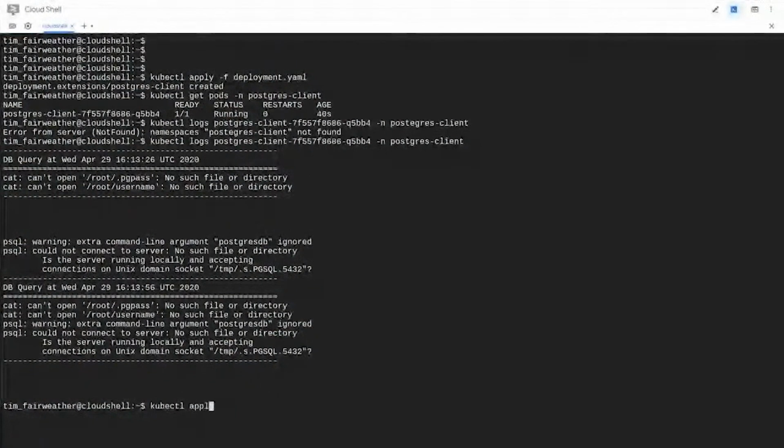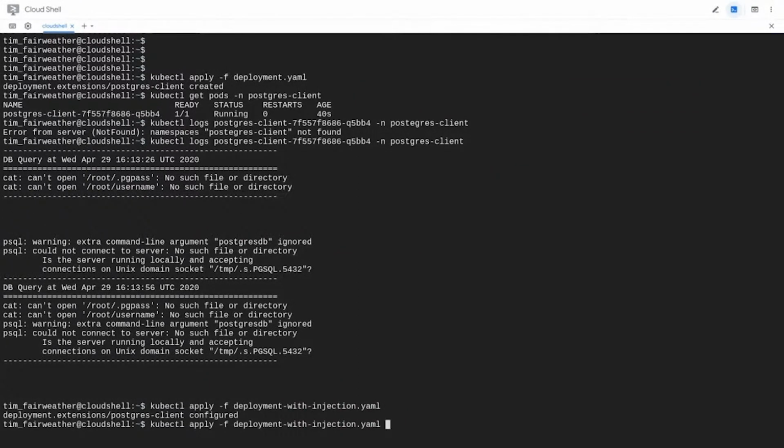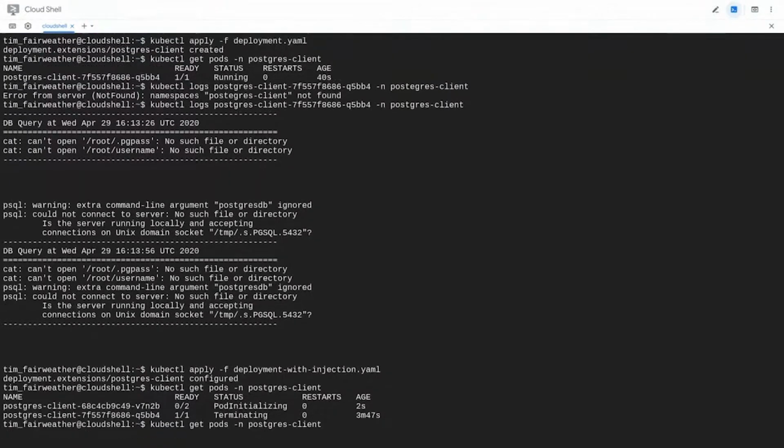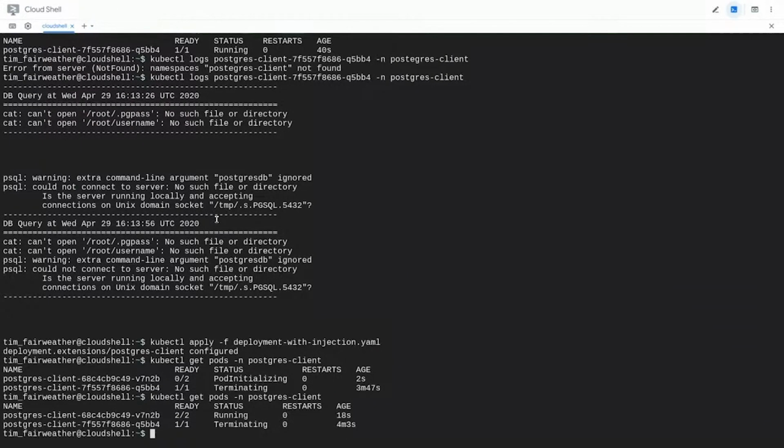So we're going to go ahead and apply our new one with the injection. So we're going to see our new app firing up. The biggest difference you'll see right off the top here is that we're now running two containers inside of here. We've now got a sidecar container that we didn't have to define. The injection pod did this for us. We didn't have to define this in our Kubernetes manifests, and now our app is up and running. So if we go ahead and have a look at what's going on.